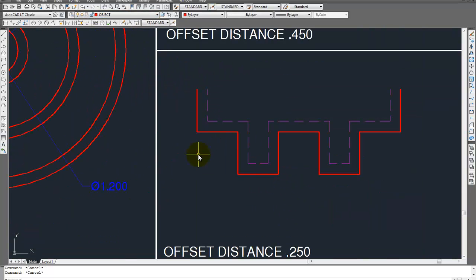Okay, let's do another one on over here to offset this one. O enter 0.25. Or better yet, let's try something else. I want to do something that we don't have to do that again. Let's go this. O enter 0.25.